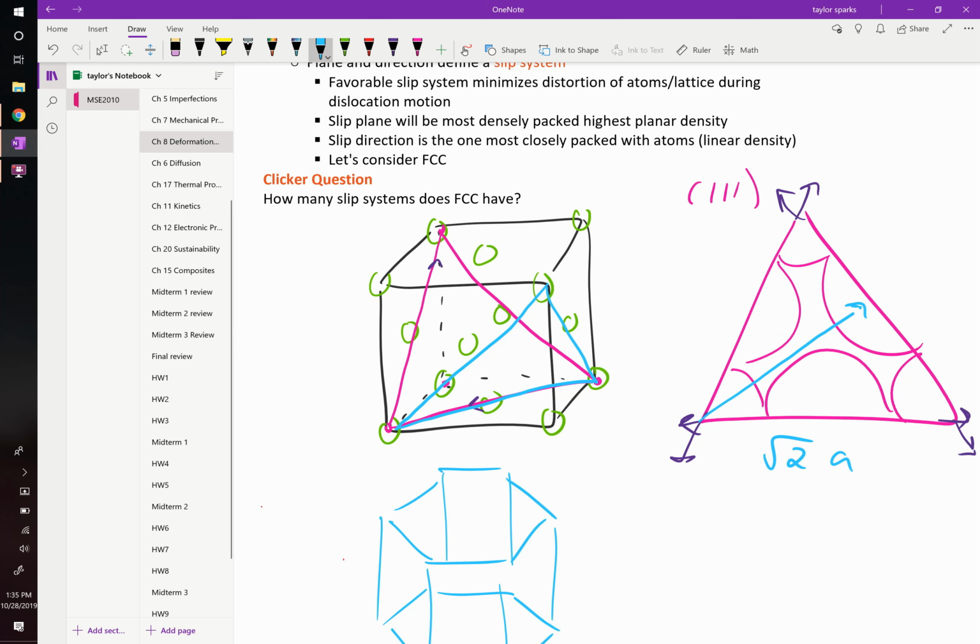But don't think of half of atoms moving. Imagine grabbing this whole bottom row and you're sliding along that diagonal. To do that, you're going to have to push other atoms out of the way. And that's where the strain comes from. You're going to have to slightly push them out of the way. So let me come back to that. Atoms on the plane are moving together. Yeah, that's right. And I have a better picture when we get to ceramics, actually, later this chapter. Any other questions about this before we keep going?